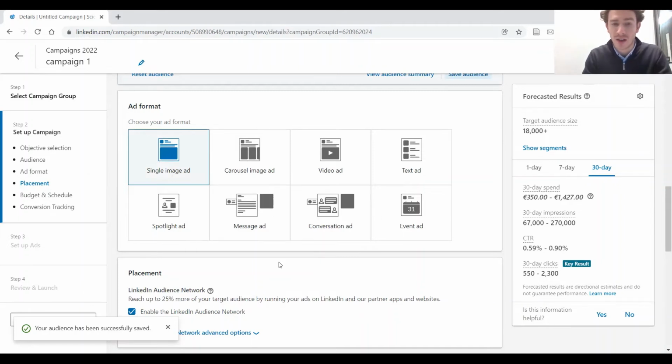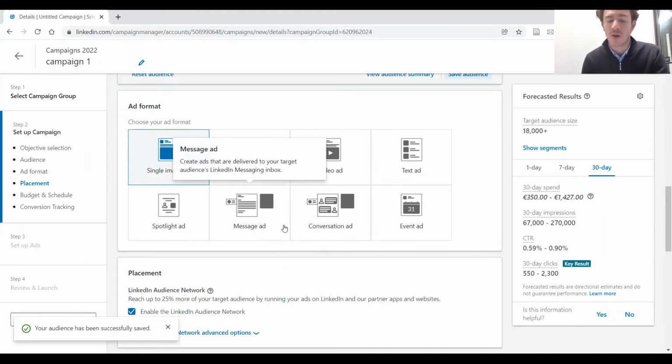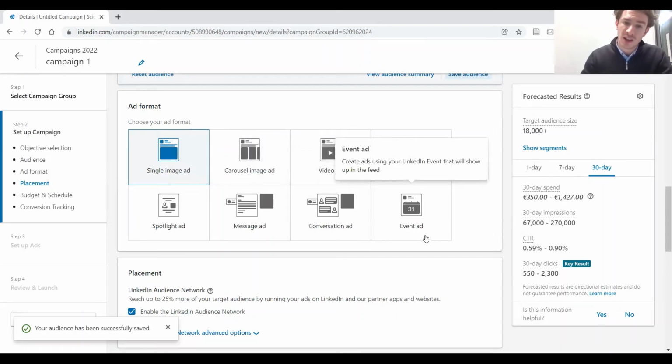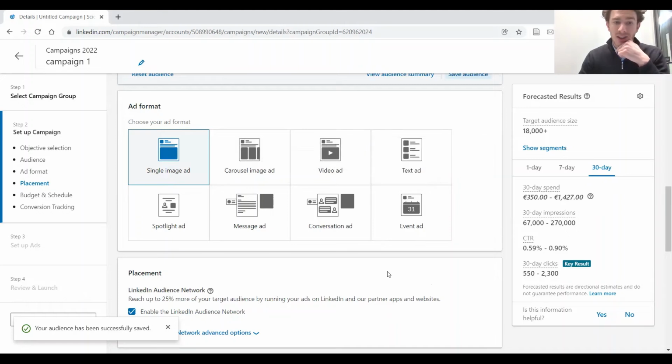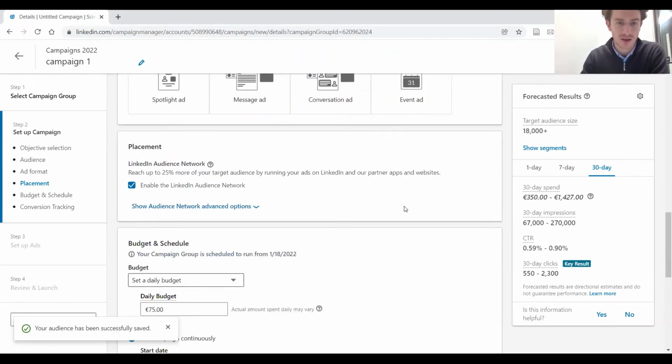However, they can still be used in the UK, for example, or Switzerland, and also in the US. So if you're targeting the US, you can still use them. In Europe, it's not possible at the moment, but maybe later. And of course, also event ads. So for example, if you are hosting a webinar, you could use this ad to promote the webinar. As we don't have really technical information that we would like to share, we will go for the single image ad for now. So that will be okay.